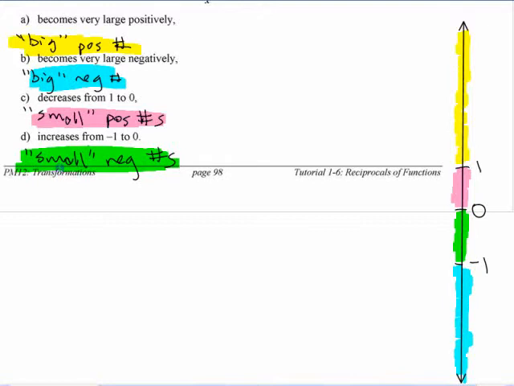Now, we're thinking about what happens to a reciprocal of a number as you move in one of those regions. We're going to start right here. If I take this now and I increase the number, a number that I'm doing, what happens if I increase the number in this region here? If I make it bigger and bigger and bigger. So, for instance, if I go from one to ten to a hundred to a thousand and so on. If I go in that direction, what happens to its reciprocal?